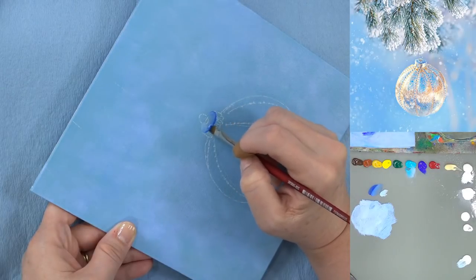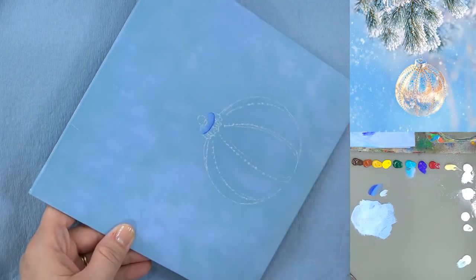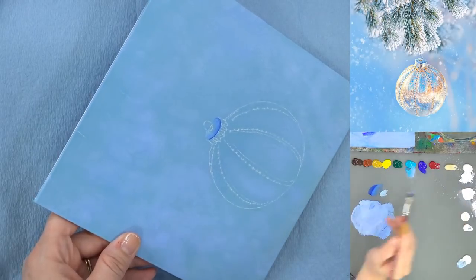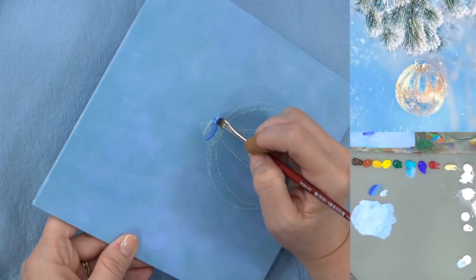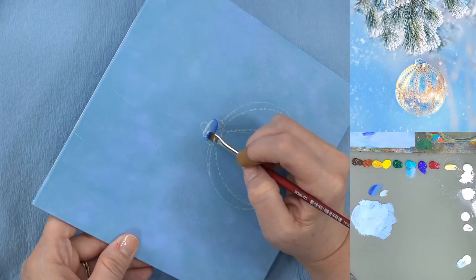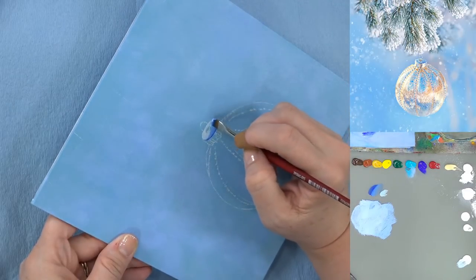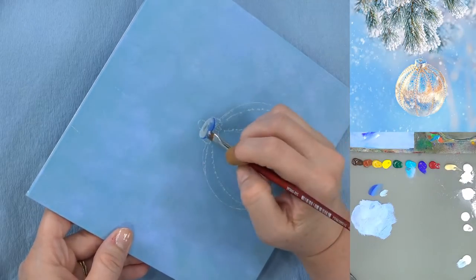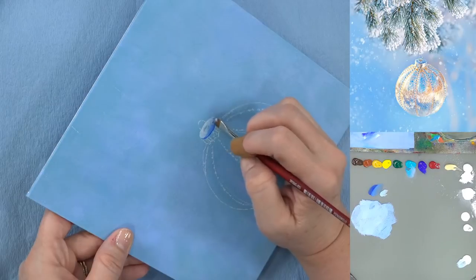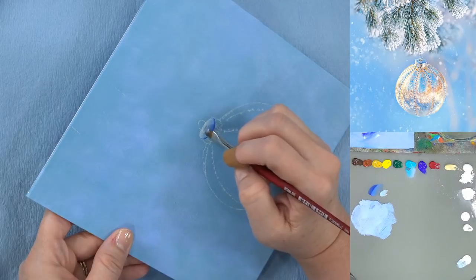Exactly. All right, so blending in some white here at the top. And I'm going to go a little bit brighter than our background, so you can see that. And then just kind of smushing those colors together while they're still wet.